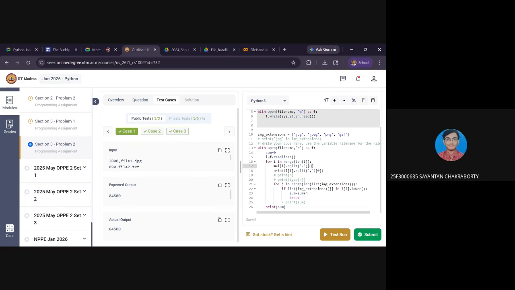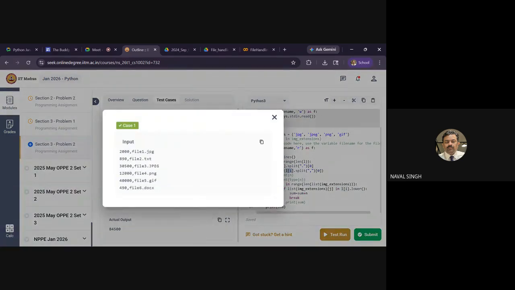So line number 18. Yes, sir. Okay, so what I'm doing is L of I is all these lines. L of 0 is this, L of 1 is this, L of 2 is this, L of 3 is this, L of 4 is this, L of 5 is this. L of I, L of 0, is this. I'm doing a split on comma.